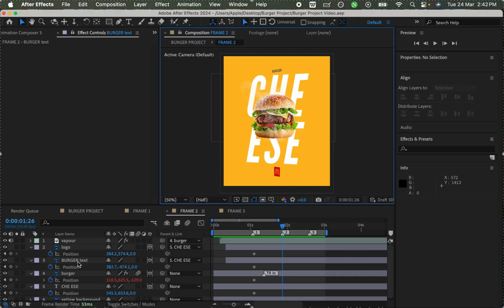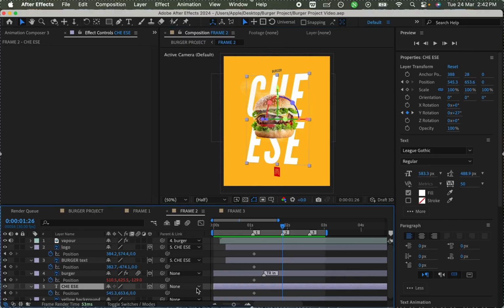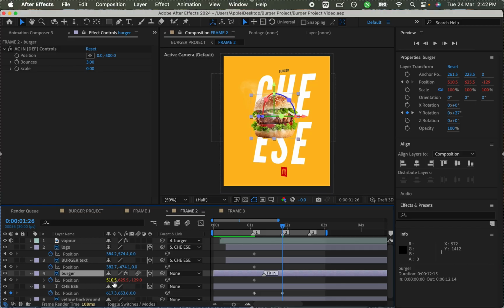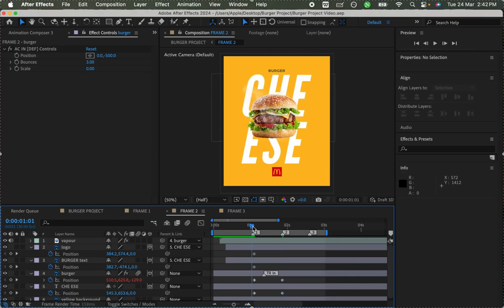So main text is cheese, it goes to the right, like this. And at the same time, the burger itself goes to the left, like this. So when we play it, it will look like this.